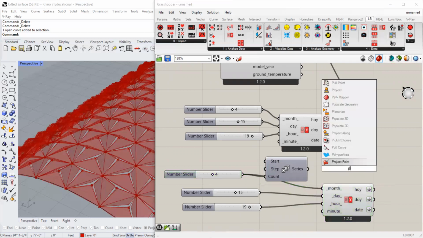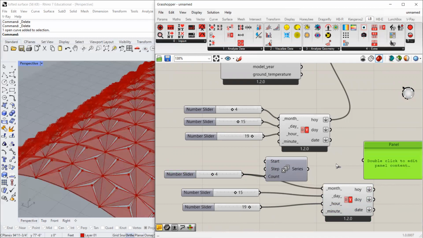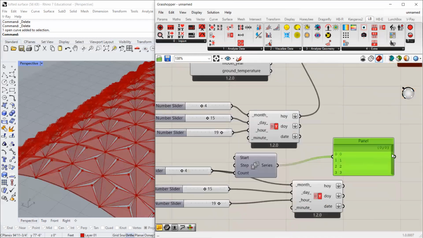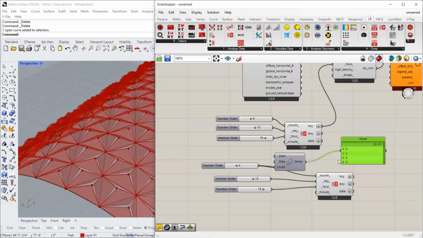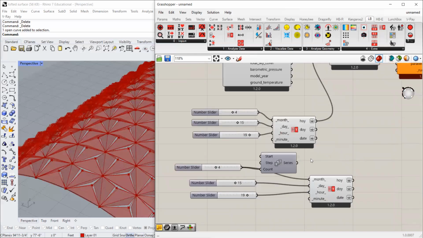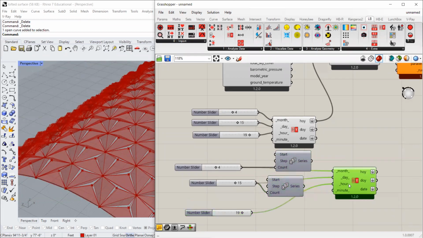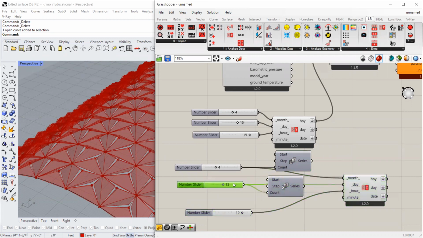You'll see that I should now have all the months. So I have January, February, March, April, 0 to 3, right? Actually, yeah. So that will give me all the months till now. And I can create other counts, plugging this count into here. This will give me all the days from 0 to 15. So I guess it would give me the first 15 days of every month.